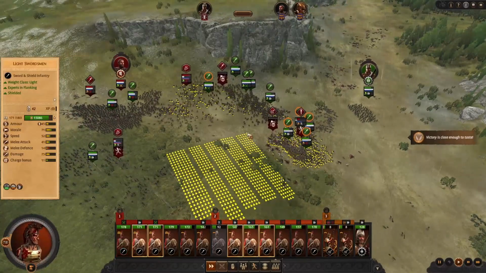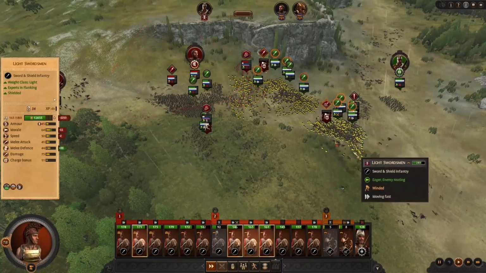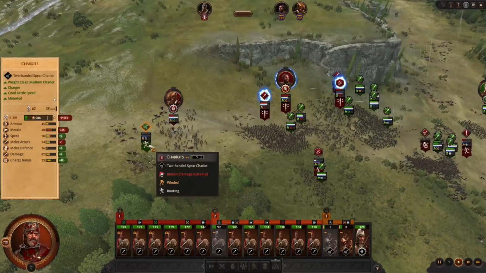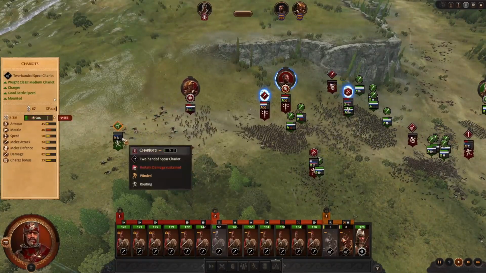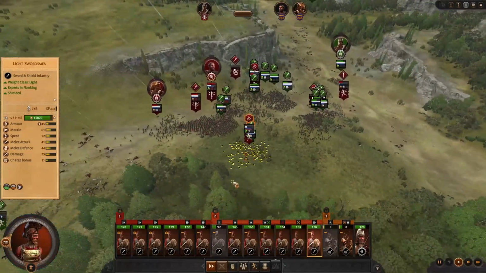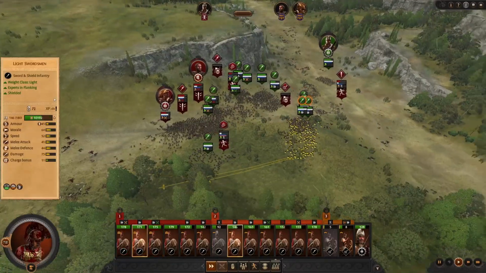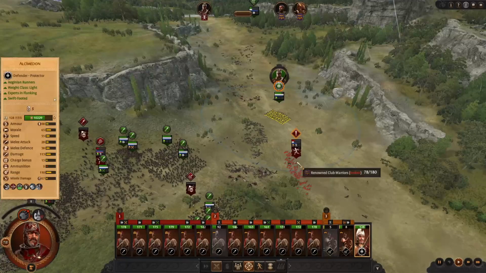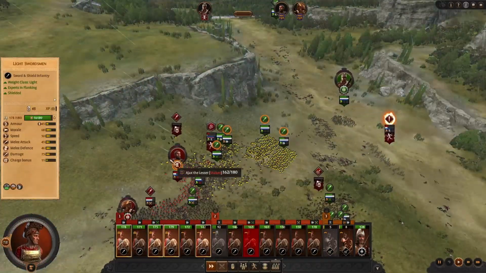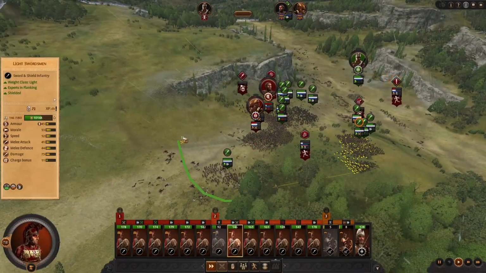Okay, so they are shattered. That's good. They are broken, so that's fine. They are broken, nearly killed. Oh, Jesus, come on. Okay, that was like a schoolbook example of how not to use your chariots, I suppose. Of course, you should. Yeah, attack him. Go, go, go, go.